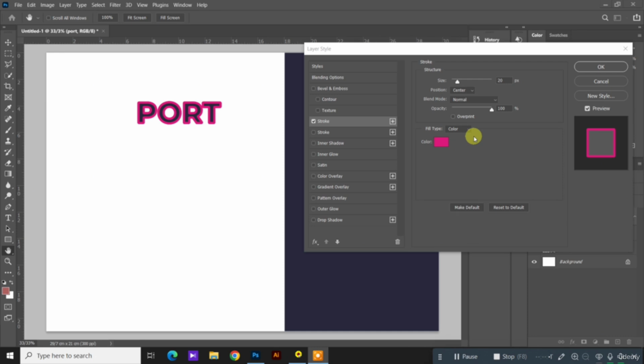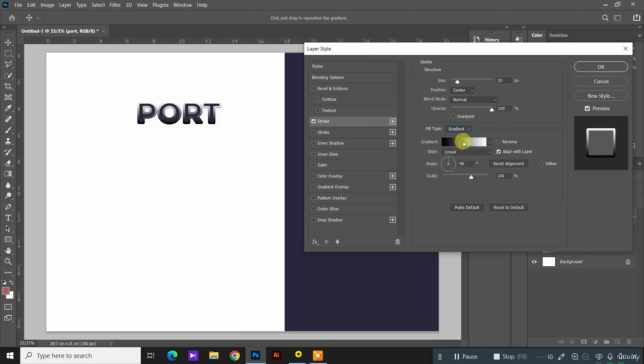Another fun thing we can do here is play with the fill type. Right now, it's filled with a solid color, as you see, but I can click on it and it gives me a gradient stroke instead. Now I can go in and adjust that gradient to experiment a bit.